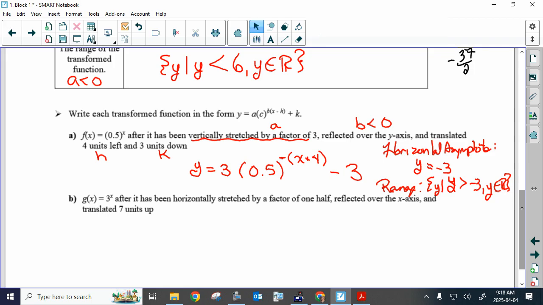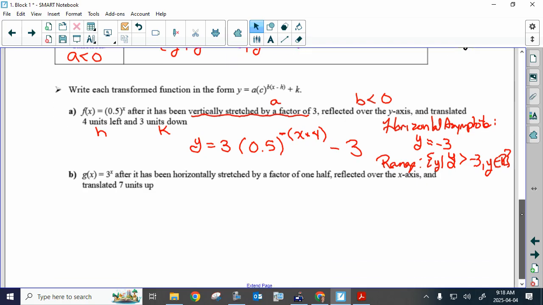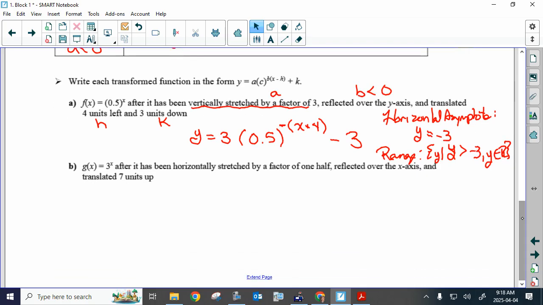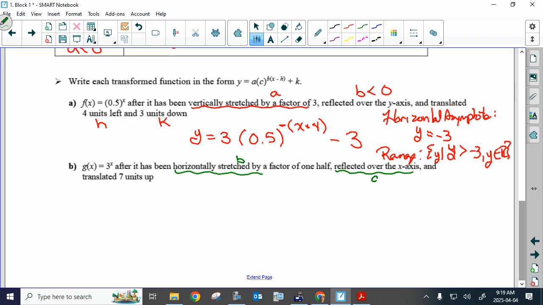Okay? Can I get you guys to write this one with the transformations in order? I'll get you to do the mapping as well. So we're going to write the mapping with that one too. And people still get this wrong, guys. If you're going across the x-axis, you're changing y, right? If you're reflecting across the x-axis, that means your a is less than 0. Be careful. Don't make it b is less than 0.